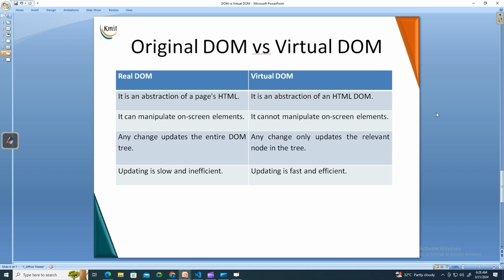Any change in the real DOM updates the entire tree structure. Any change in the virtual DOM updates only the relevant node in the tree. Updating is slow and inefficient in the real DOM. Updating is fast and efficient in the virtual DOM because it updates only a particular node.